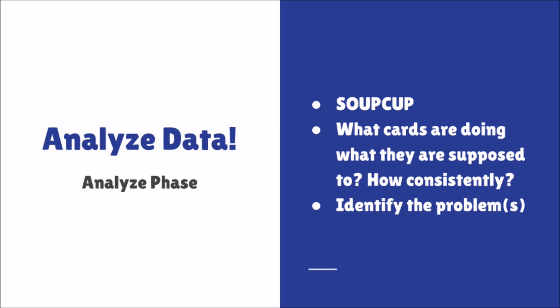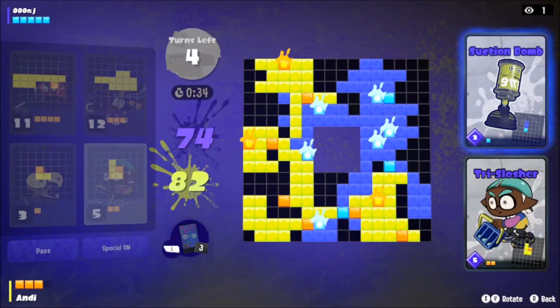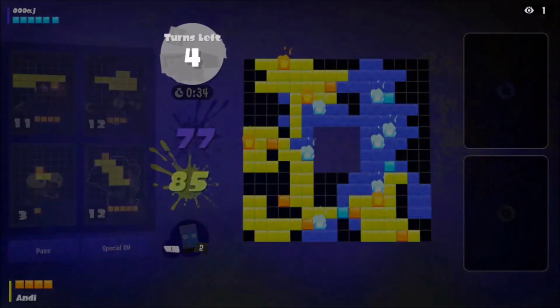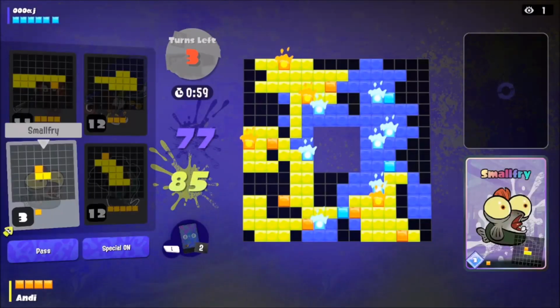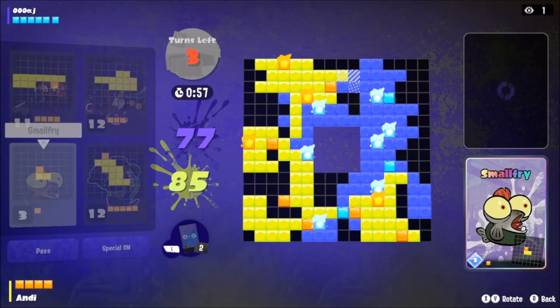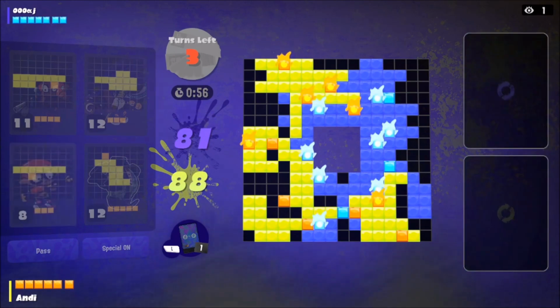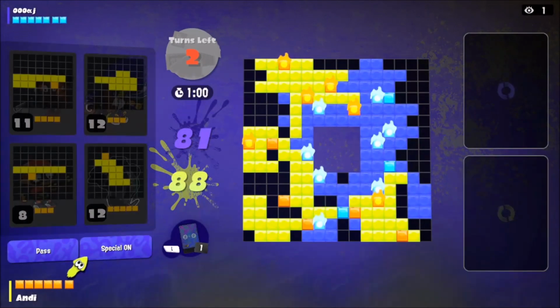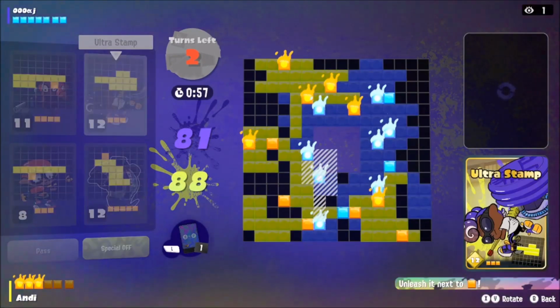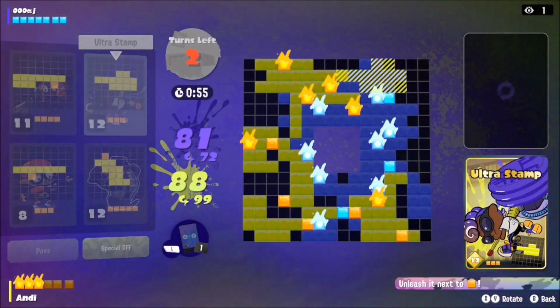This is where the analyze phase comes in. I didn't change this one because I really like the wording of these ones. So now that you have your data, you can start to figure out what is happening and why. I would first like to refer again to Soup Cup and how you might want to categorize your cards by purpose first. Are you able to play your openers as openers? Are your comboers actually comboing? Are you actually poking with your pokers? Your playstyle just might not be compatible with certain strategies, but if you have a card that has a specific purpose and then you never use it for that purpose, you might want to consider changing that card.